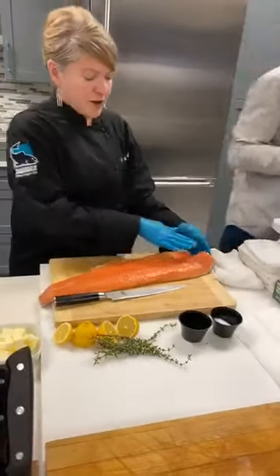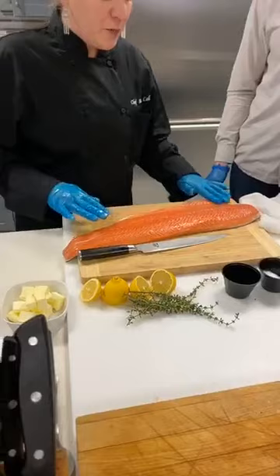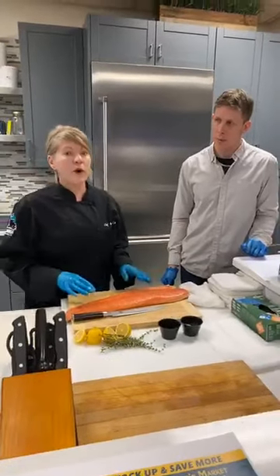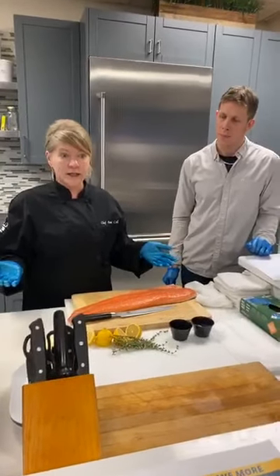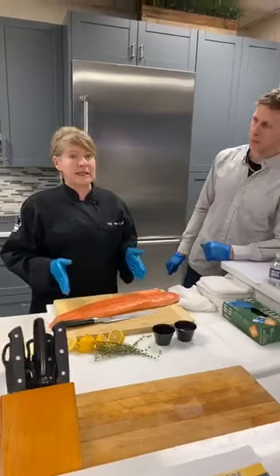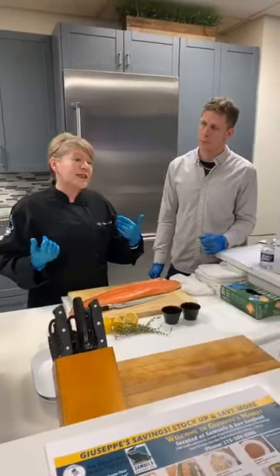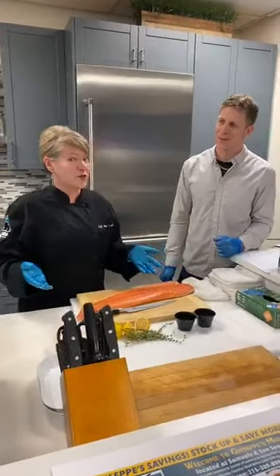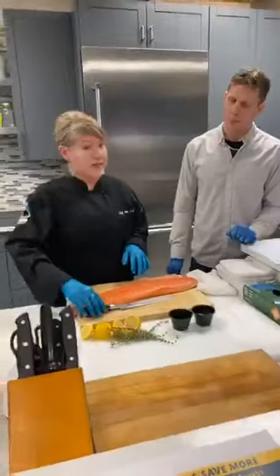Are there bones in there? No, it's pin bone out — so there are no bones. You do have a little piece of belly flap here, which you could utilize to do other things, such as a tartare if you want to get fancy, or put it in a noodle dish, a fried rice, cook it up and make salmon cakes. People shouldn't be scared of this — it's really easy to take care of at home. You could keep the skin on, take it off, or take it off after cooking. Even your dogs like to eat the skin — you can always roast it in the oven for about half an hour at 400 degrees for a nice crispy skin treat for your animal.